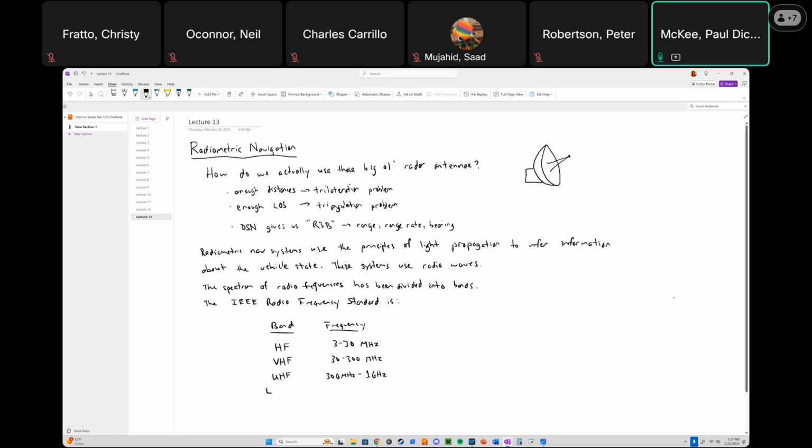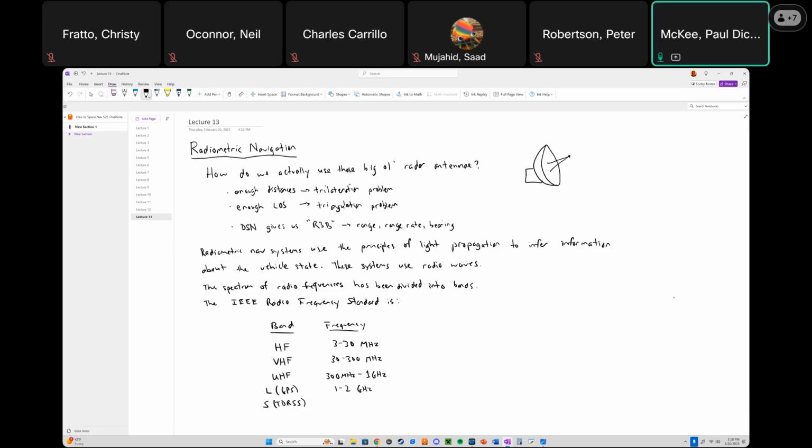And then there is L band, which is used by GPS. This is 1 to 2 gigahertz. After that is S band, which is used by the Tracking and Data Relay Satellite System, or TDRS, which should sound familiar to everybody who's completed homework 1. It's basically the series of geostationary, or I guess not quite geostationary, some of them are geosynchronous, satellites whose orbital period is roughly 24 hours, that roughly speaking don't move in the sky from an observer on the surface of the Earth. And we use these for communication.